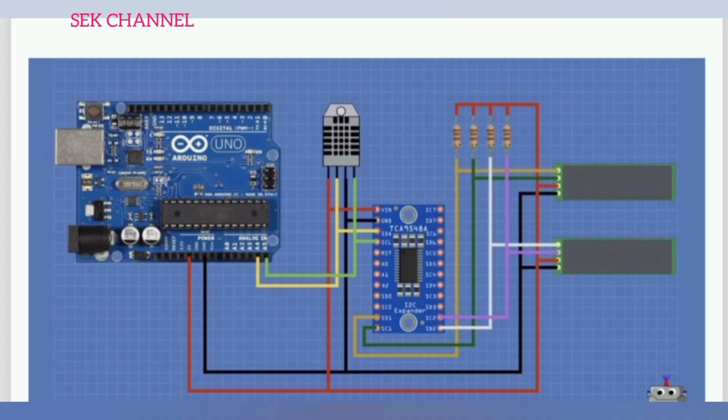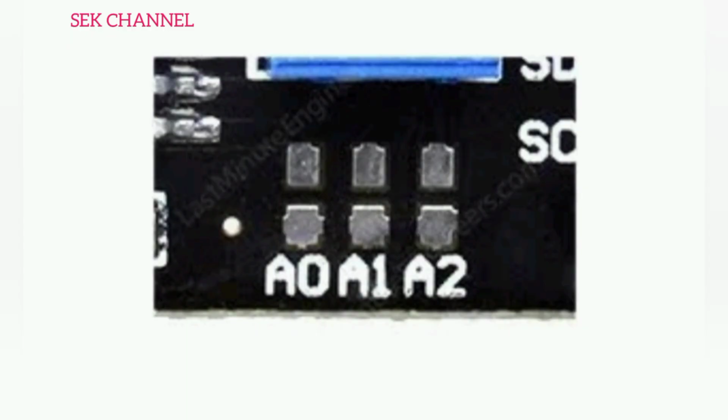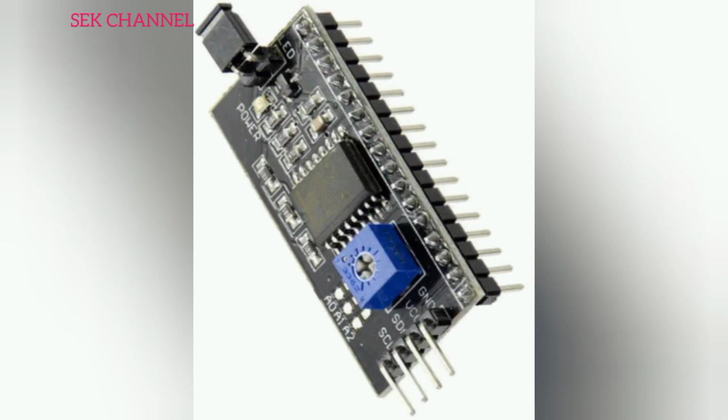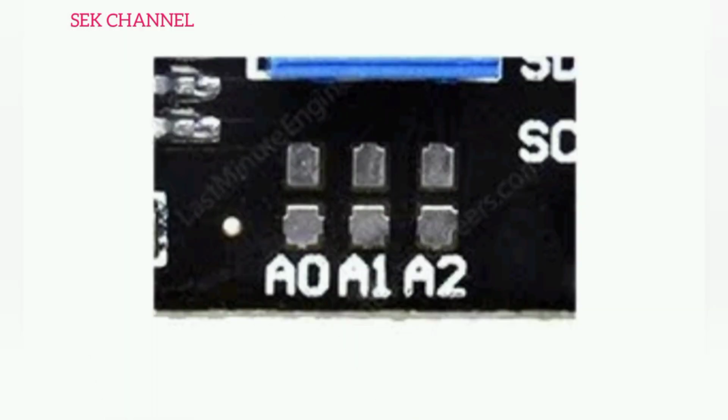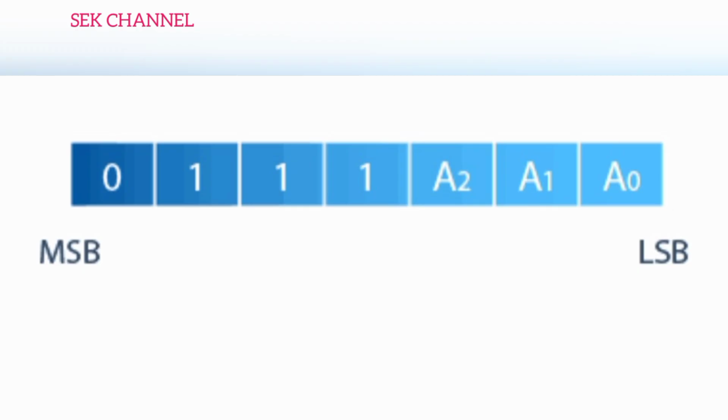If you are using multiple devices on the same I2C bus, you may need to set a different I2C address of the board. The board has 3 solder jumpers A0, A1 and A2, or solder pads. Each of these is used to hardcode the address. If a jumper is shorted with a blob of solder, it sets the address.